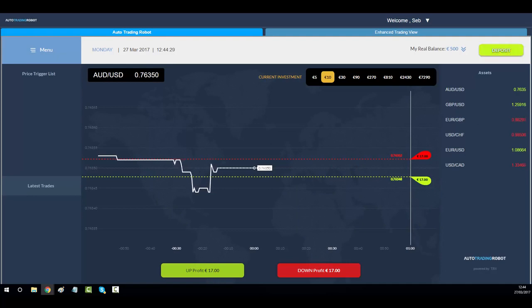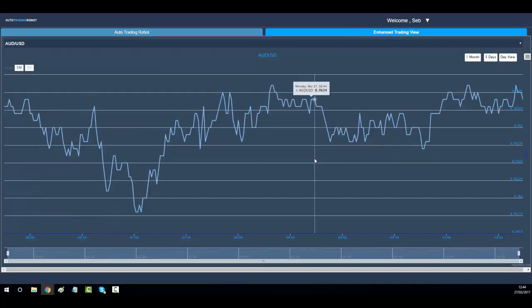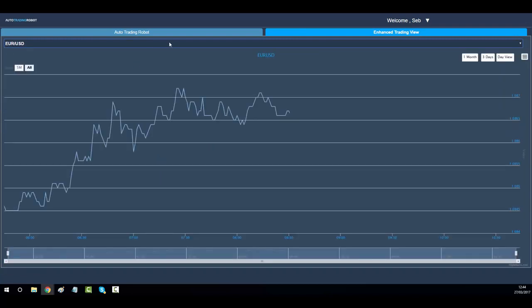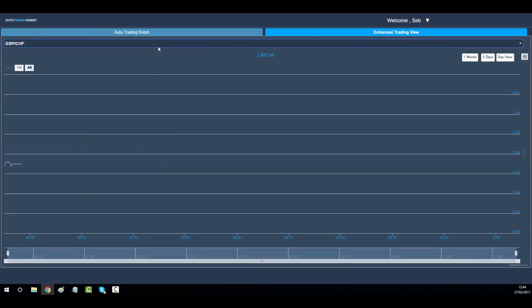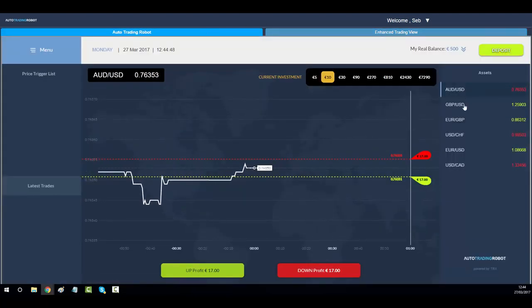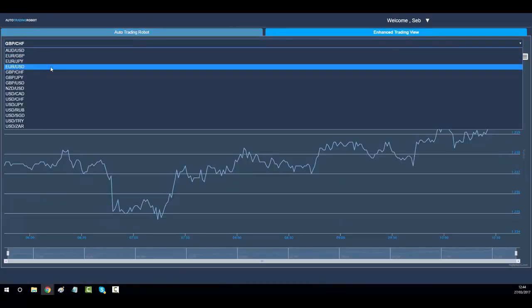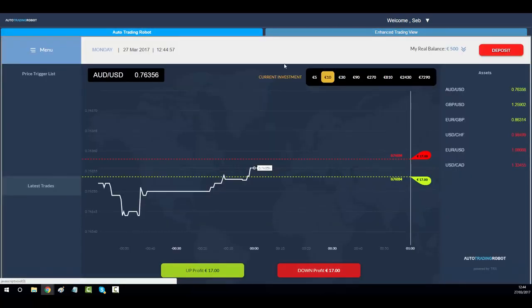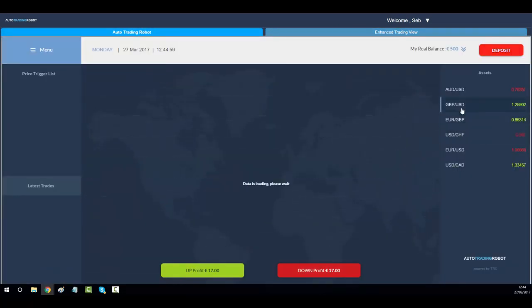Now, AUD USD. This is the AUD USD calendar. In all fairness, the trends are pretty neutral. There's nothing really there to identify. So let us find a good, easily analysed trend. The GBP CHF is on the rise. That's not available for me at the moment, so I've got to look for something that's there. GBP USD. Okay, that's on the rise. That's absolutely perfect. So let's go GBP USD.